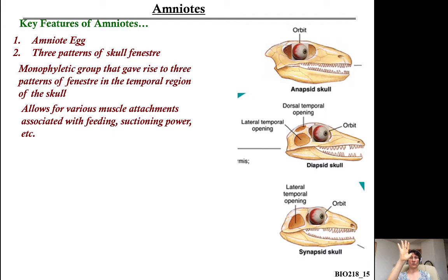So these holes are very important because they allow for additional muscle attachments to the skulls by virtue of these holes. So they actually go around the holes and then through the bars here. You don't have it here, but along the sides. And what this allows is for much greater force of jaw contraction and jaw movement. So it allows for much greater strength in the jaws and the ability to manipulate your food considerably. It also allows for suctioning power where that's necessary.